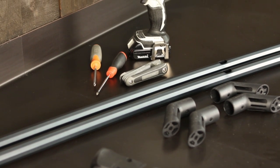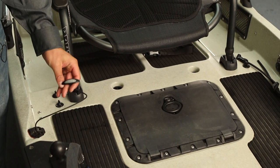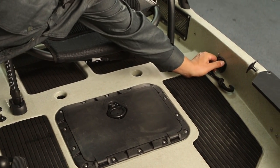There are two different kits — one for the Pro Angler 12 and one for the Pro Angler 14. There are two different length bars, so choose the appropriate one for your boat. Before we get started installing, we're going to release the rudder cord and we're also going to loosen up the rudder tension knob.